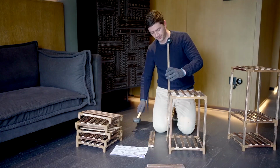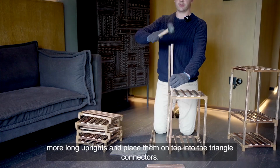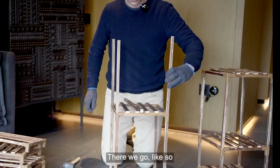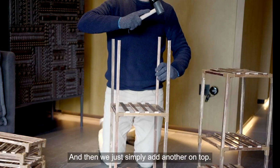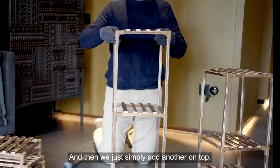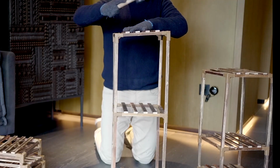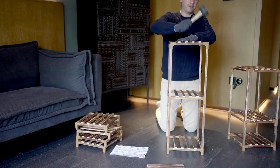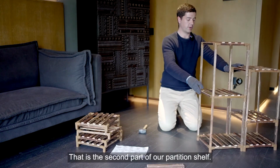Now, we can put another one on top, and I think we are going to do it for this step six. So take four more long uprights and place them on top into the triangle connectors. There we go, like so. And then we just simply add another on top. There we go. That is the second part of our partition shelf.